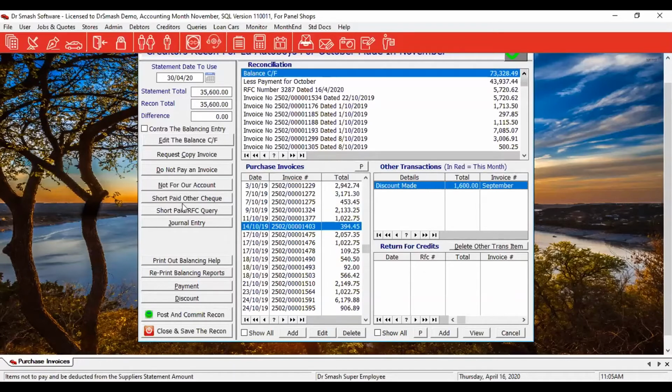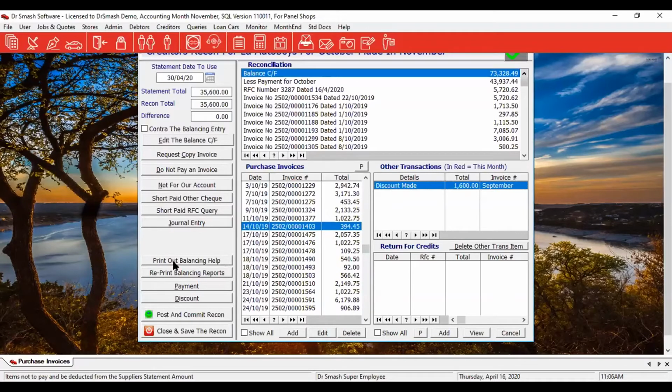So that is where our short paid check comes in. You would highlight the check, say short paid, and say what you did actually pay, so that you know that you still owe them the 14,000, which is going to come off of your payment so that the 14,000 is added on to what you now owe them this particular month. All right. Okay, I've done your short paid RFCs and your journal entries.